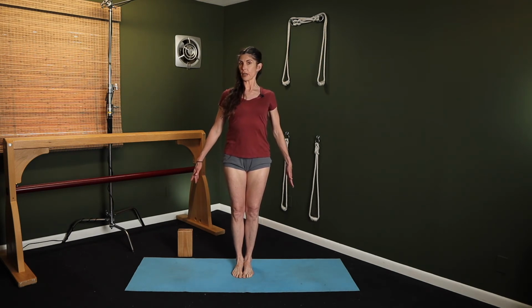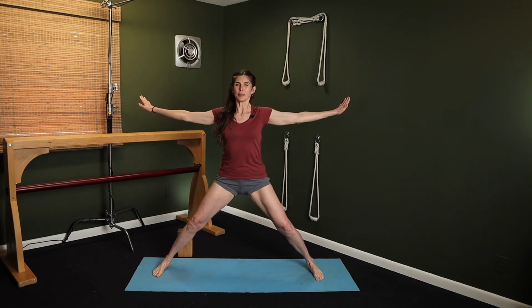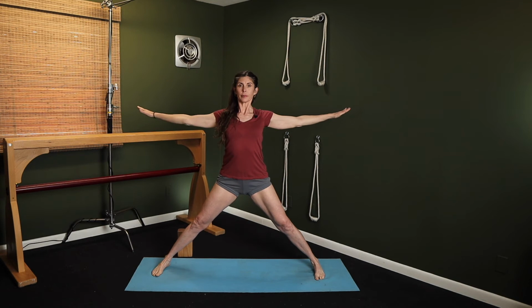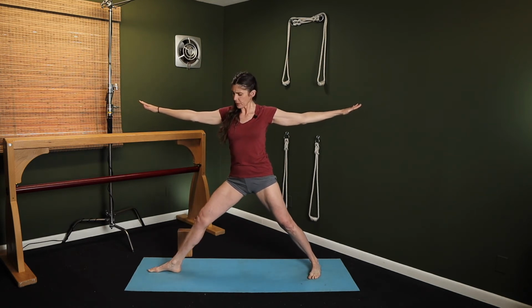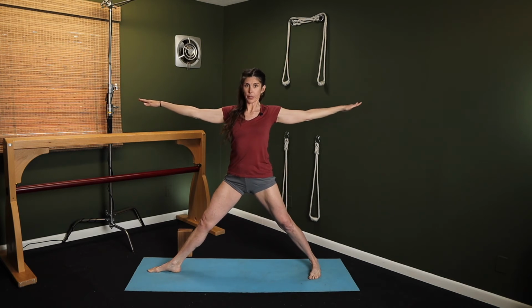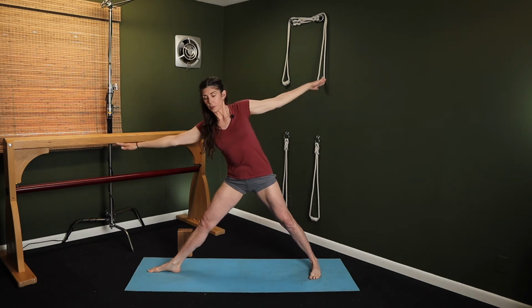Now, as I said before, I'm not having you jump, so not today. So just step your feet apart. Again, heels. Turn your legs to the right. I'm not mirroring you today. This is my right side. Press your left heel down. Now, remember how strongly the buttock flowed down before.